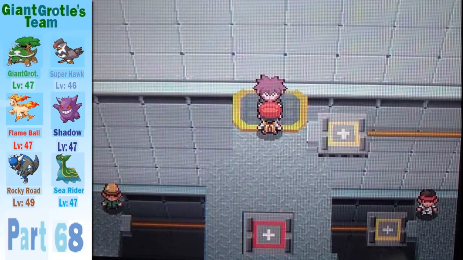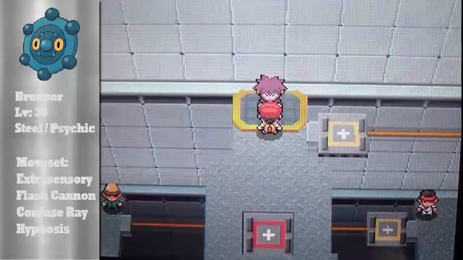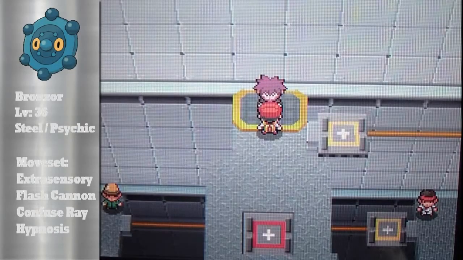Okay, I'm just gonna tell you the movesets of all his Pokemon right now. Byron started off with the Bronzor, level 36, steel and psychic type, with the moves Extrasensory, Flash Cannon, Confuse Ray, and Hypnosis. Hypnosis could put you to sleep, which is irritating. Confuse Ray can confuse you, which is irritating as well. Flash Cannon is a steel type move, pretty good, with okay accuracy, I guess. It wasn't effective on me because I had my Rapidash, and I taught it TM38 Flamethrower, which we got at the Fire Fighting... can't pronounce the name right. Extrasensory is a psychic type move, so I didn't have to worry about that.